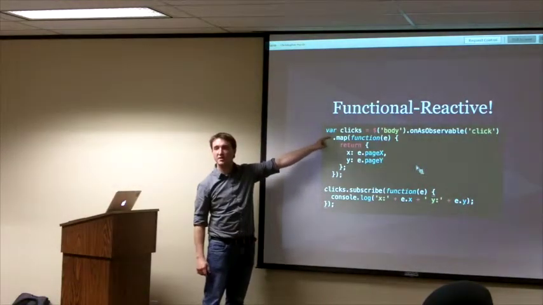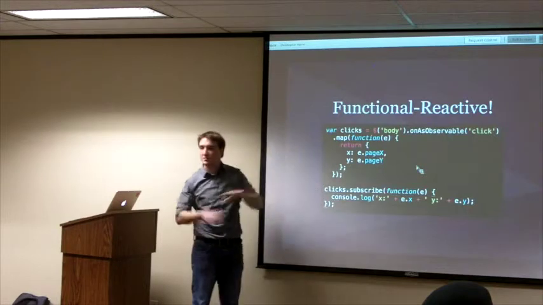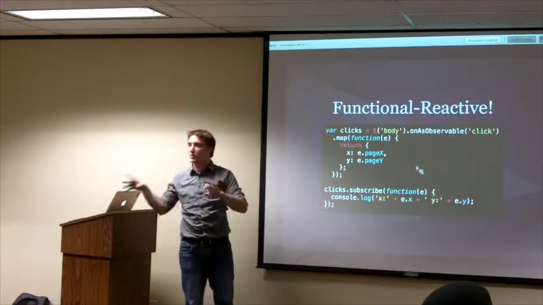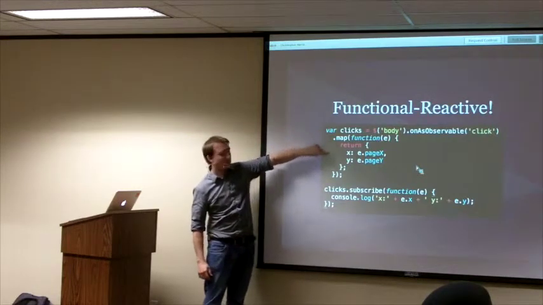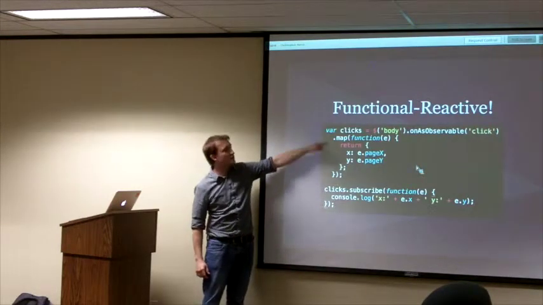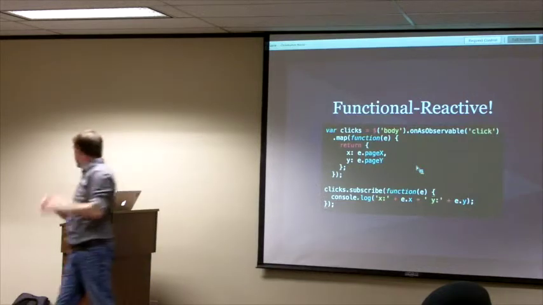This is the important stuff that I haven't gotten to yet. Everything up to this point has just been set up to explain what's actually happening, which maybe I shouldn't have done, okay? But this map, this is asynchronous, okay? Those clicks are going to happen in the future. That map is asynchronous, okay?